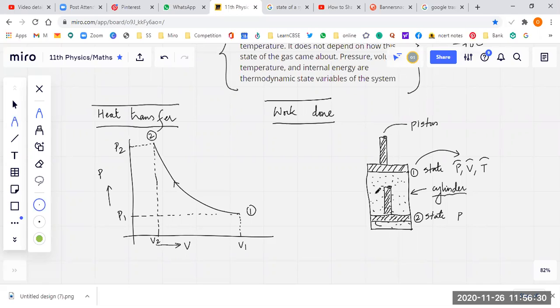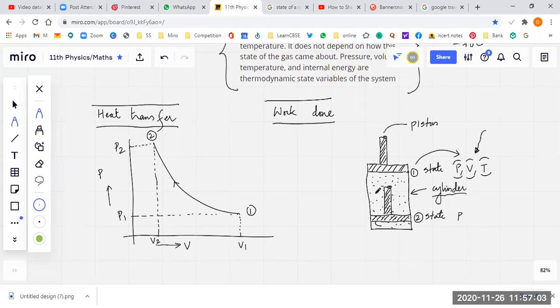How are we going to measure the pressure? I've already told you, we can insert a Bourdon gauge which can give us the value of pressure. Then volume, obviously we can measure, and we can measure the temperature also. Physically we can measure these three things macroscopically, without wondering what the pressure and temperature of an individual particle is. That's why these are known as macroscopic variables also.